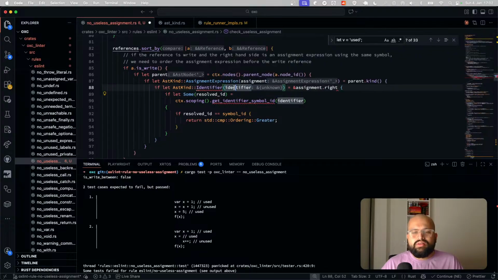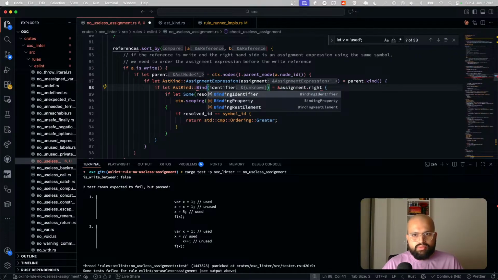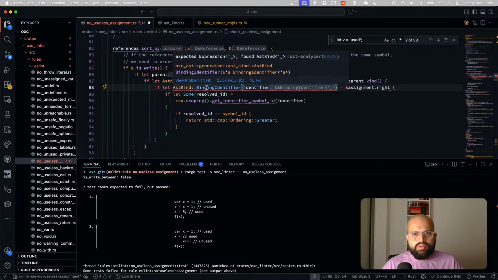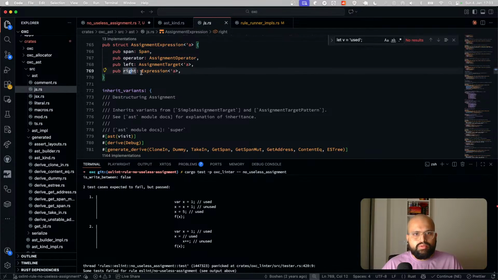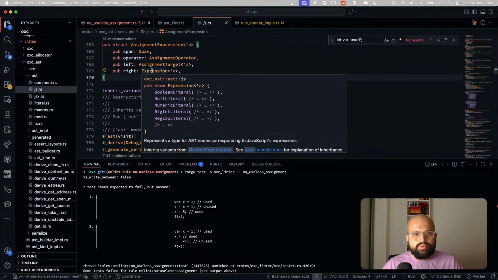I think there's something called binding identifier. What is assignment expression? Right as an expression.